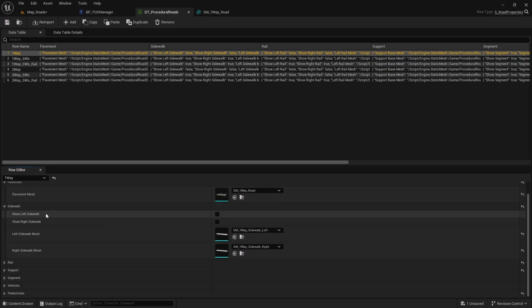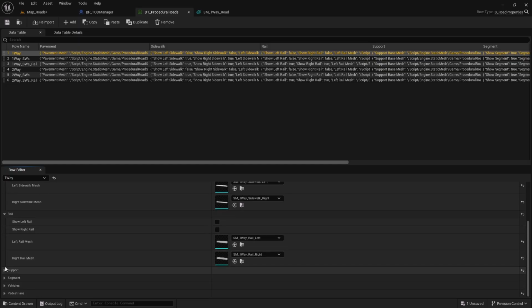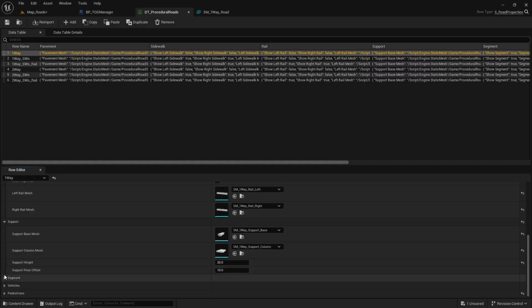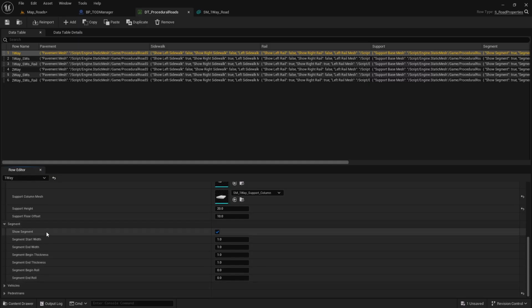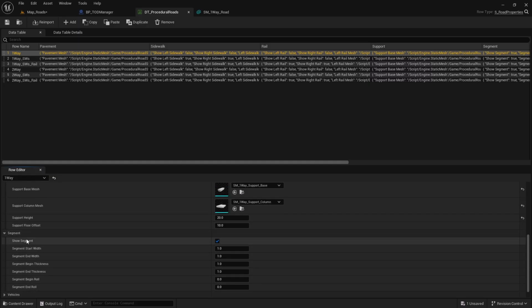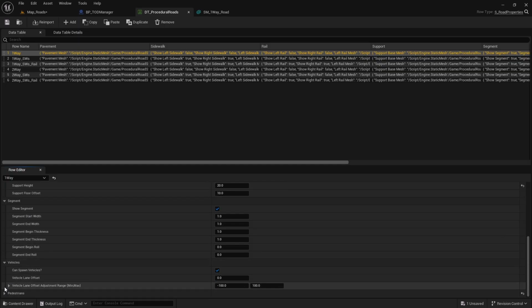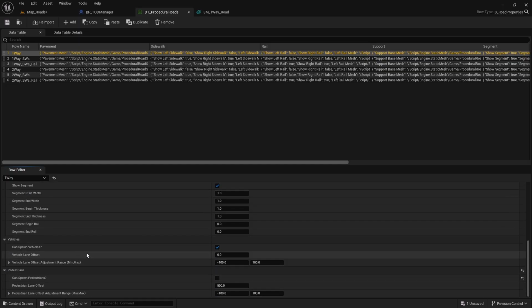In case you need the sidewalks to appear by default at road construction, then simply make them true as well. And similarly, we have rails, and we have supports and segment configurations, things like that. And we have vehicle and pedestrian related configurations as well, but I'm not going to touch those in this session because we have dedicated sessions for those later on.